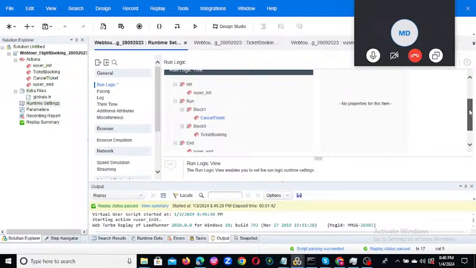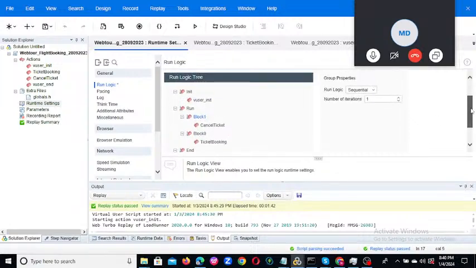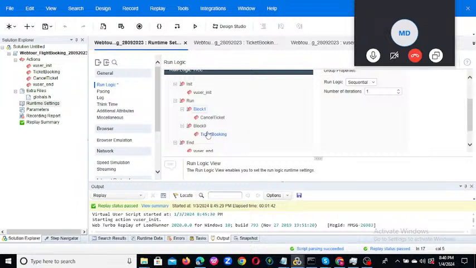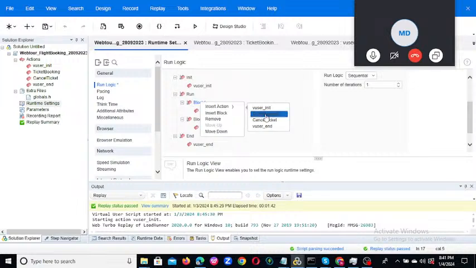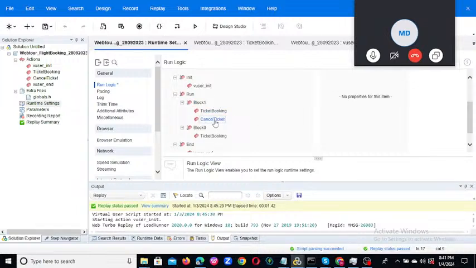Now we can select here and see, based on our run, we have sequential and random options. Based on that, for example, this is the ticket booking, and we can move it up and down also. Otherwise we can insert the action ticket booking and the cancel one.